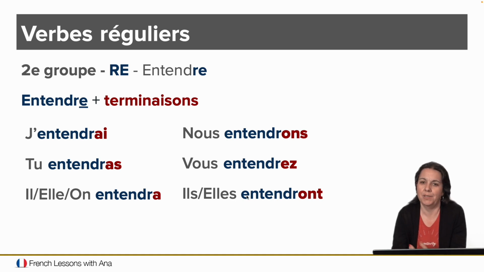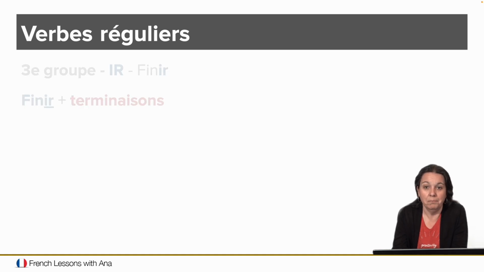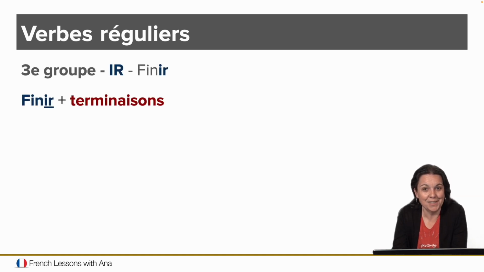They never change. If some stuff will change, the endings will always be here for you and we do nothing to them. Okay, so that takes care of the second group, RE verbs. Remember, drop that E and you have the futur simple. So what happens to the third one? Not much. It's pretty much the same idea.